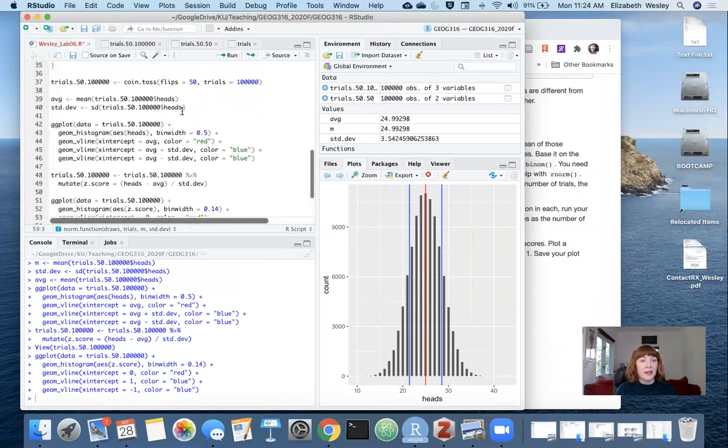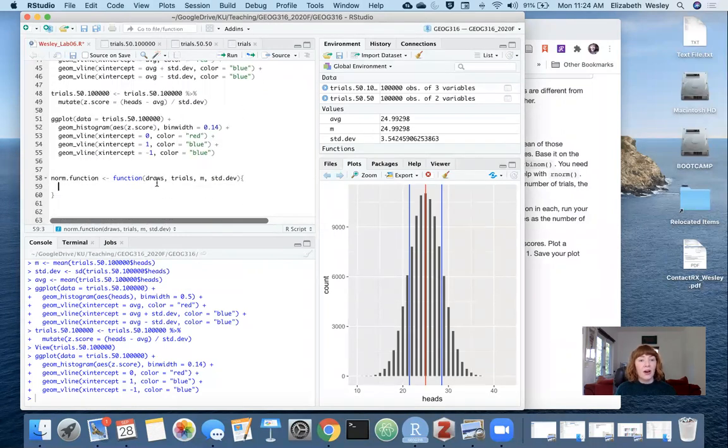Like here, where we called our function with 50 flips and 100,000 trials, you'll be able to call your function with 50 draws, 100,000 trials. You want it to be drawn from a normal distribution with a mean of m and a standard deviation of this, right?